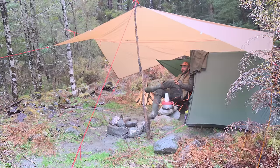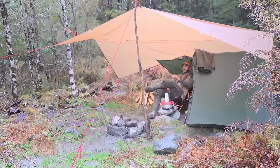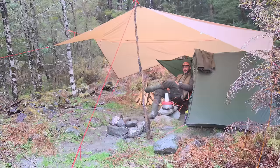So what are the updates? Well, this was a delayed trip because I was waiting for my car to be finished. And if you've been following me, then you know I had some work done on it just to help the 4x4 aspect of it get to harder to reach places. And that's gone well. I'll put a little clip on here just so you can see what it looks like now, but it's quite a machine now. And sometimes I do river crossings in it, so I just needed it to be a bit more capable, the Ford Ranger.